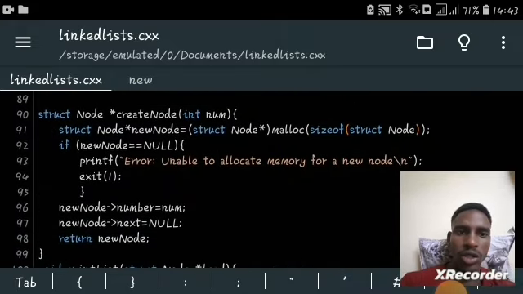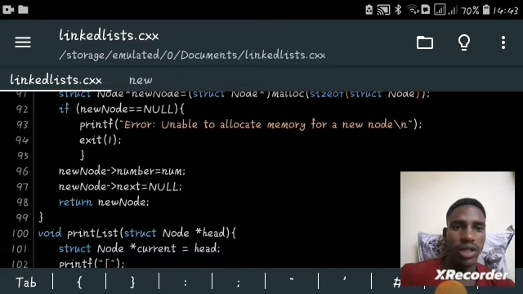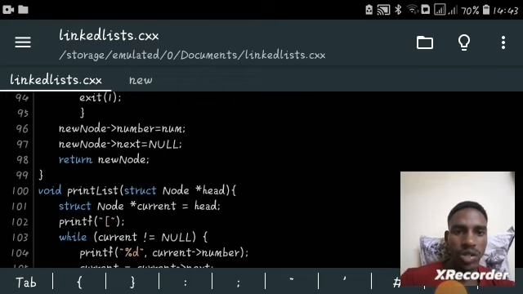So for creating the node, first we allocate memory to the new node that we are creating. Then you check if the node is empty. Since new node is a pointer to the node, if it doesn't have anything in it, that means it doesn't have an address, and therefore it's null, and that means that the memory has not been allocated, so it must first receive an address in it for it to not be null. And when it's not null, then we carry out the rest of the code.